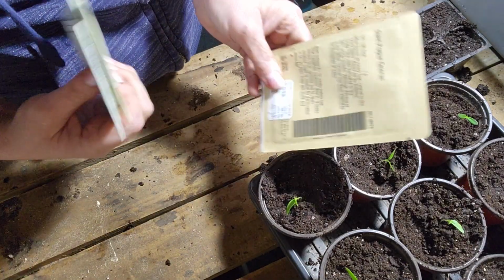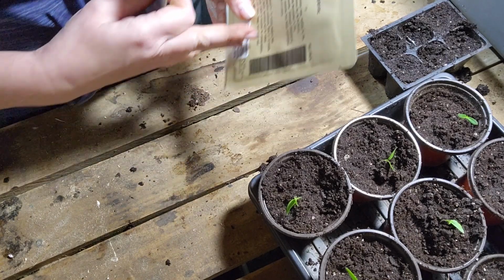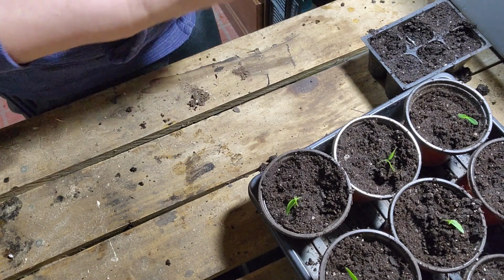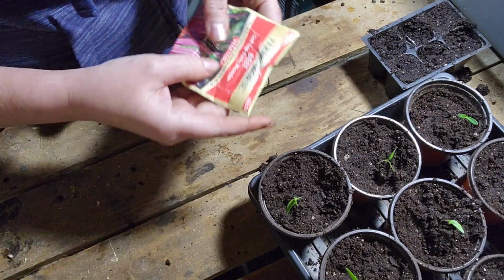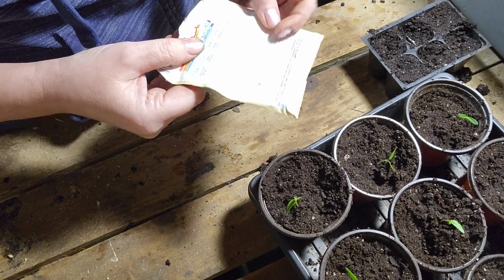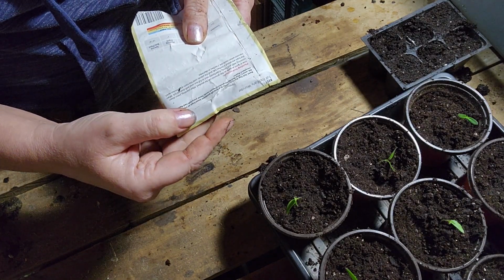I will, however, try to start some of the celeriac seeds, because they do take a long time, and I want to see them by the time we reach the end of this month. And the last thing I want to do today is, I'm having the hardest time to start my beet seeds. I believe I planted them twice now. I don't know if I did the same bag or a different bag, but I really wonder how old this bag of beets is.